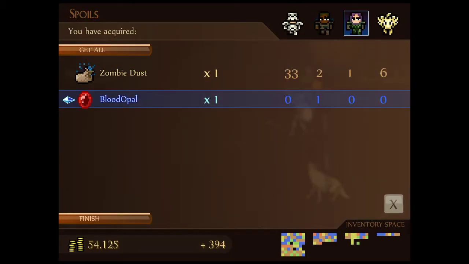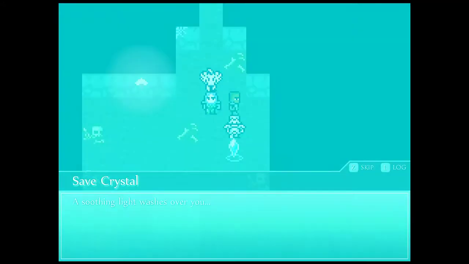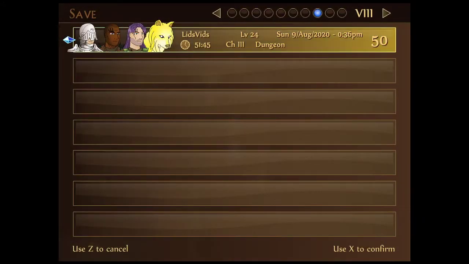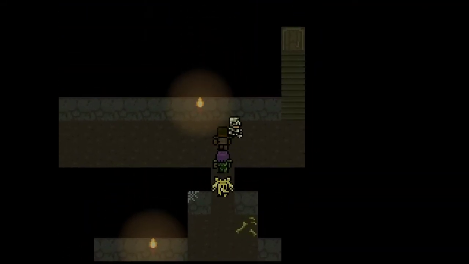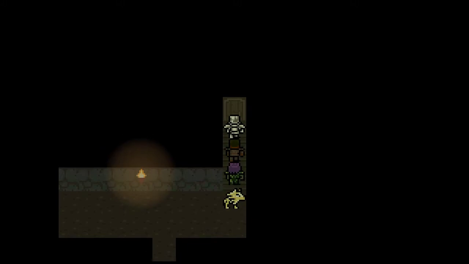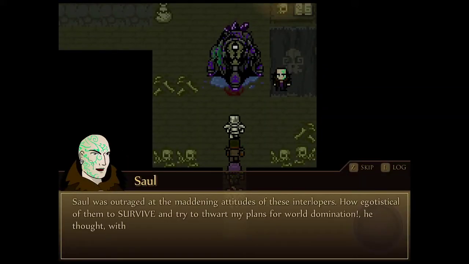More blood opals. So I guess, you know, the game heard what I was saying and said, sure, we'll give you more. Okay, let's make a point of saving here. Because now I think we will go up this area here and see what lies on this side. And the answer is, what is that?